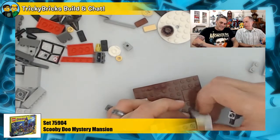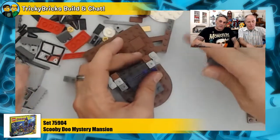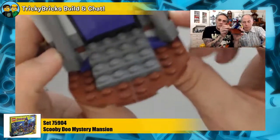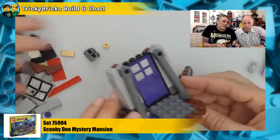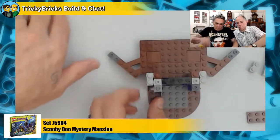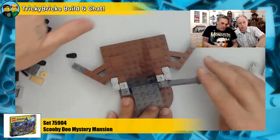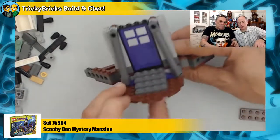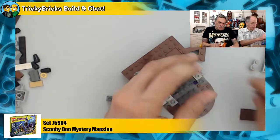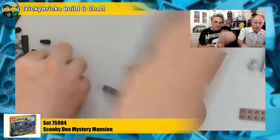There's our how-to moment for the day. Yeah. How to screw everything up. There we go. And here. All right. So yeah, you can see that we have these little cheese wedges down here that keep these from closing all the way. So they have like a kooky look. Little Cabinet of Dr. Caligari-ness. And then there's also a tile that goes down here at the bottom that makes it look a little more wonky. Or it looks like it finishes it off a little bit, right? So it's not floating above the ground. So that's here. Pretty cool.